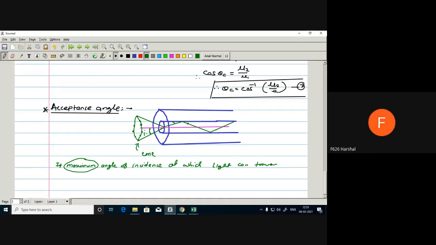सर क्वेश्चन क्या है? Why we write in the definition of acceptance angle, it is a maximum angle of incidence? Why we not write it is a minimum angle of incidence? सर मिनिमम एंगल से तो होने ही वाला है, वो स्ट्रेट ट्रैवल करेगा ना. Yes, very good. तो ध्यान में रखिए, इससे कम करेंगे ना एंगल, तो लाइट TIR यहाँ पे ग्रेटर देन क्रिटिकल एंगल से इंसिडेंट होने वाला है.